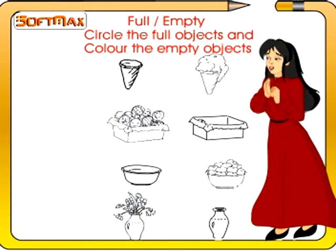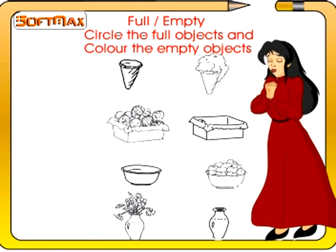So far, we have learnt many new things, like different shapes and the difference between up and down. Hi children, now let us learn the concept of full and empty. In the morning, your mama gives you a glass of milk. It is full. When you drink the milk, there is nothing left in the glass. Now it is empty.